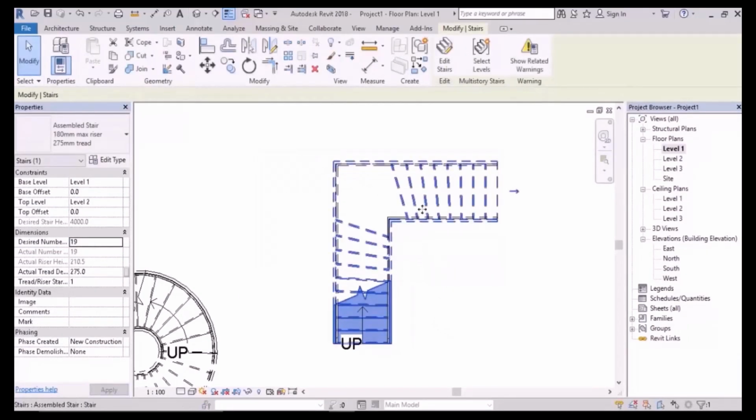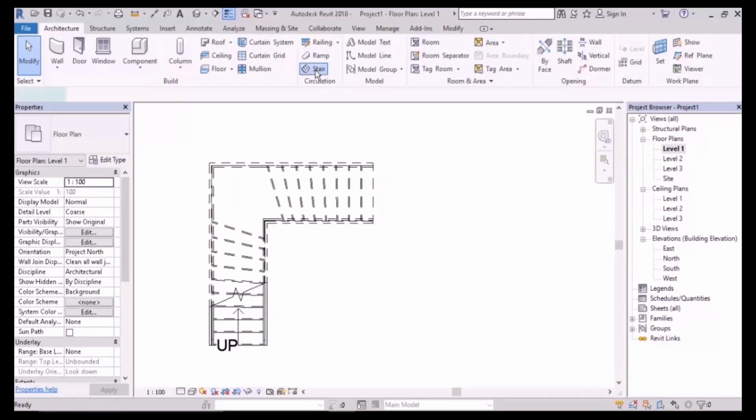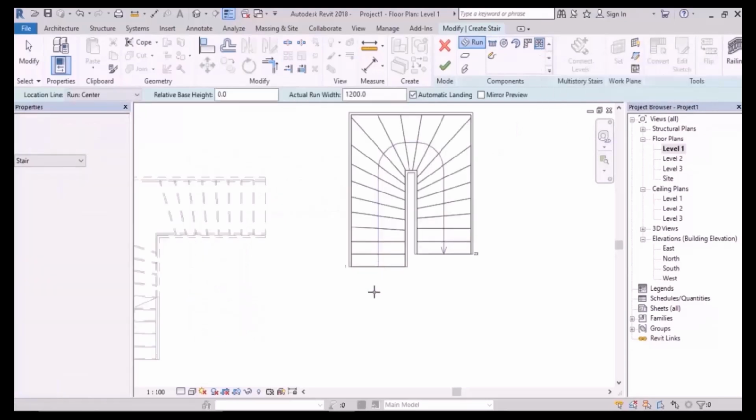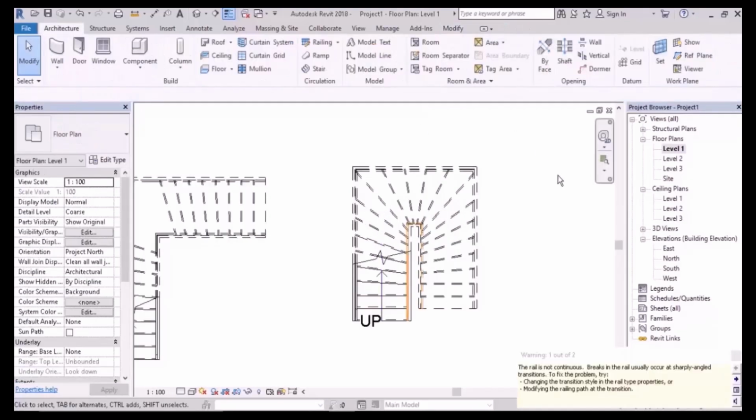Actually, the height went too much. Something like this. I told you in all the projects that I have worked, I have never used this one. Next one is U-shape, and let me place it for you. Actually, how can this happen that we have a staircase exactly like this? Right? The exact sizes. No, it doesn't make sense. But I just wanted you to be aware of them, but they're not that much useful.